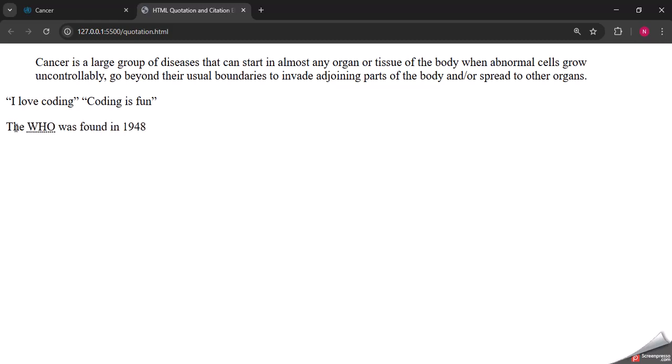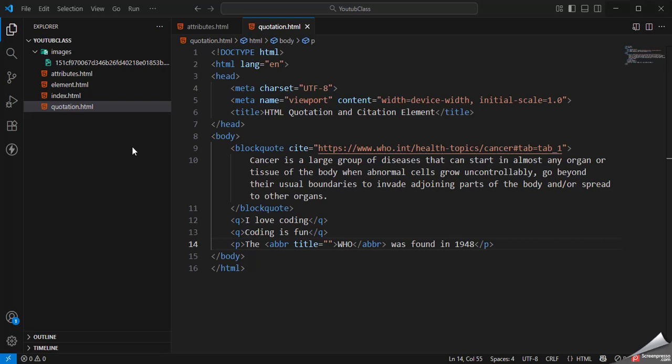All right, so you can see the WHO was founded in 1948. This shows that it is an abbreviation. So now inside that title, which is an attribute, I can give the full meaning of that WHO we wrote, which is World Health Organization. So World Health Organization.